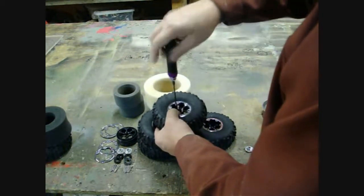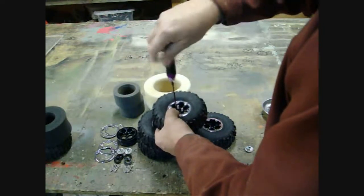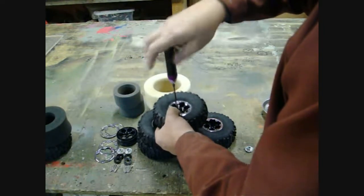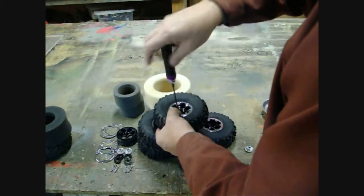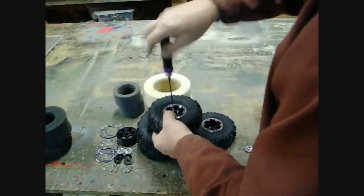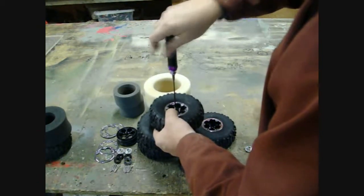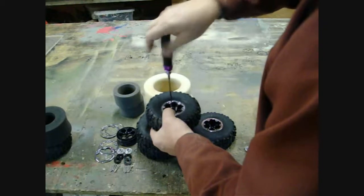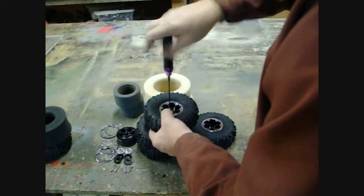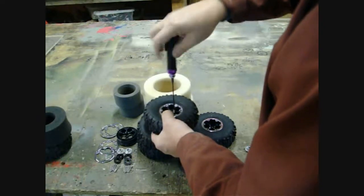And this means you can tune this anytime you want. You could take your wheel off and throw another shim on, or take a shim off and test out your offset while you're out there crawling. And I really think that pretty much covers what I think is a real optimal setup for rock crawling.